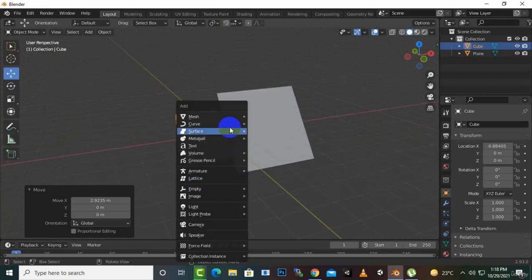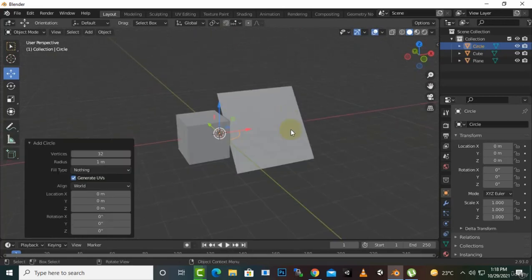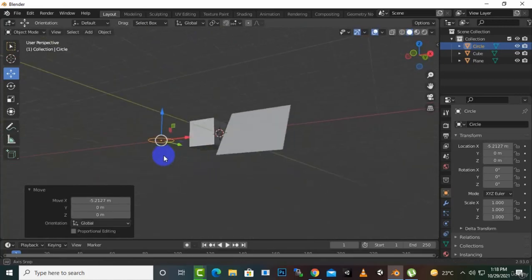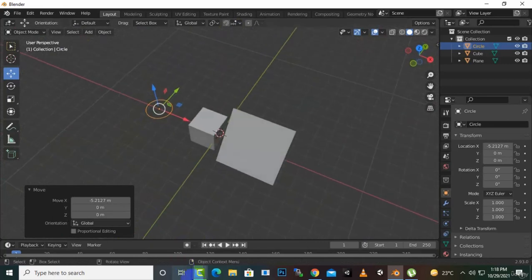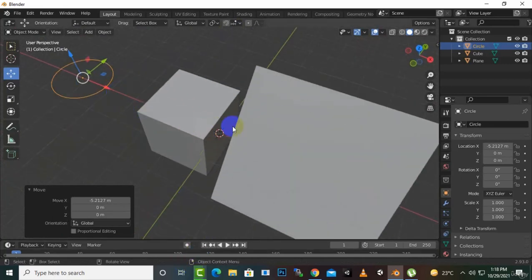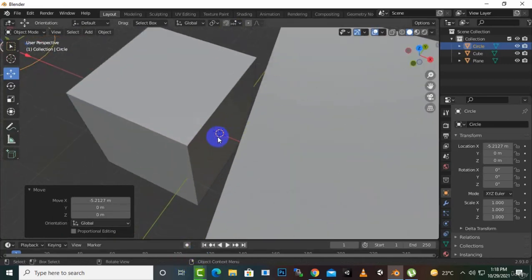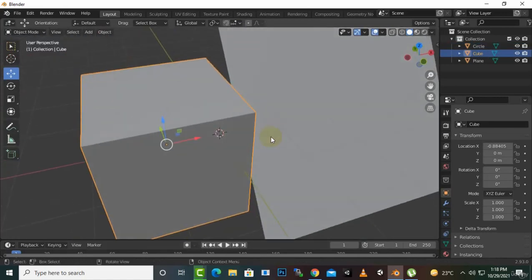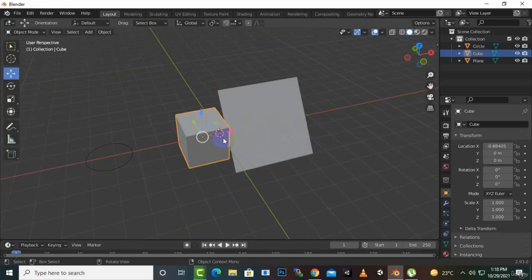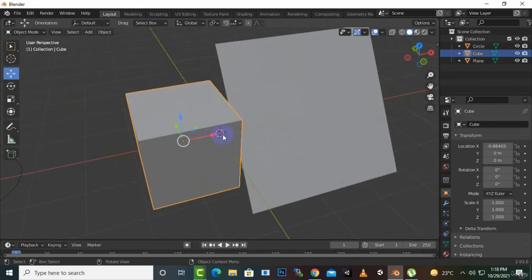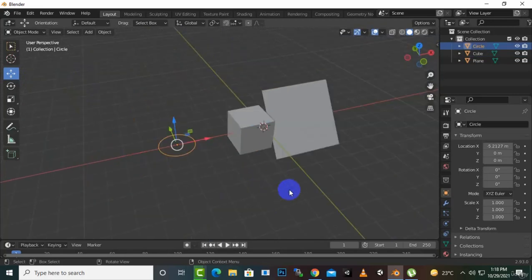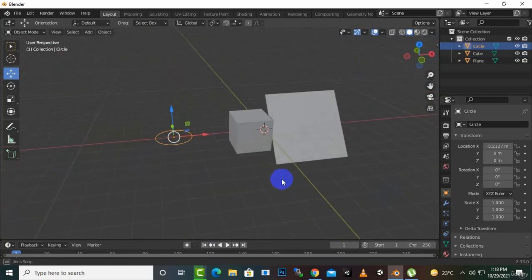Similarly, we can create an object like a circle. It will create a circle here in the middle, and whenever we create an object, you can see that the object is created in the middle, because we have the cursor in the middle by default. You can definitely change the position of this cursor as well, and we will learn that later on, but for now you can see that we have created the circle.